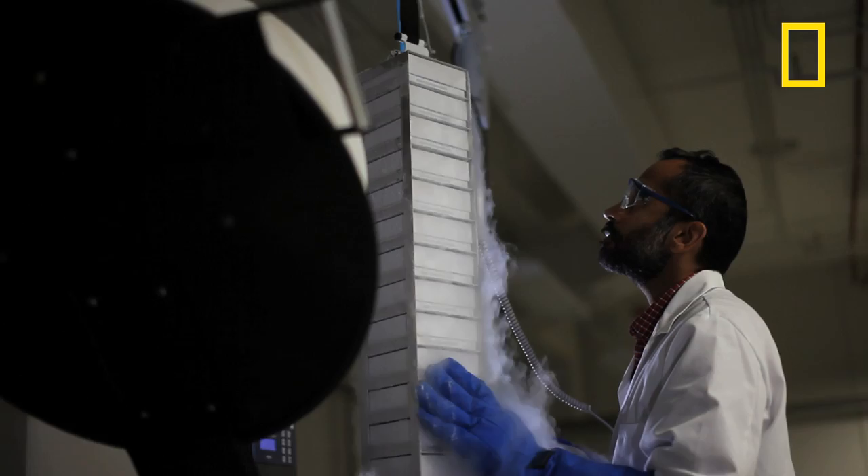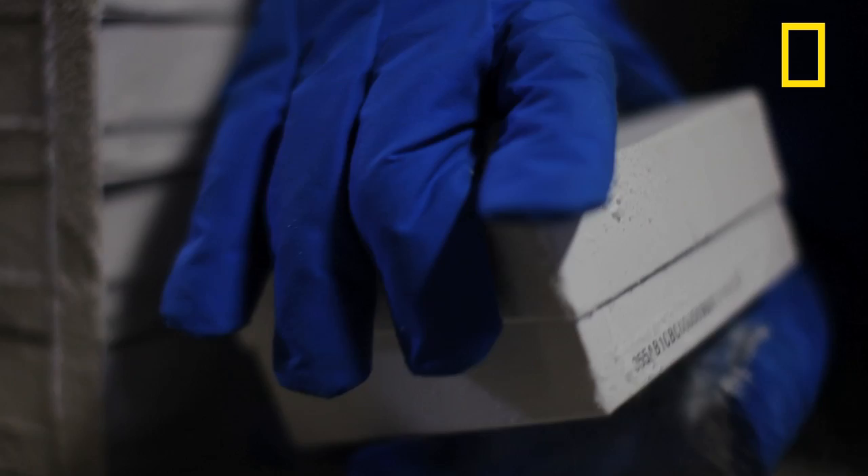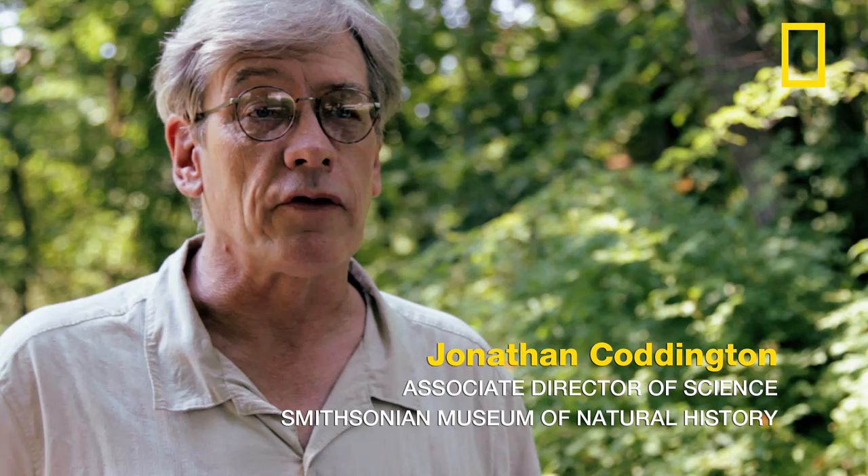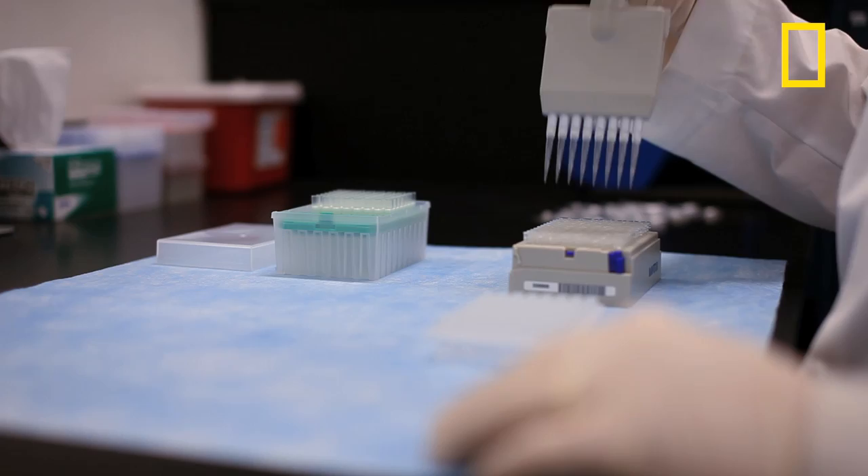Museums are really the archives of scientific knowledge. We think that the future of meeting the needs of 21st century biology will be about frozen tissues — life on ice. The Smithsonian has just built the largest natural history biorepository in the world. Biologists are going to be spending a lot of the next few decades sequencing the genomes of many kinds of life on Earth.